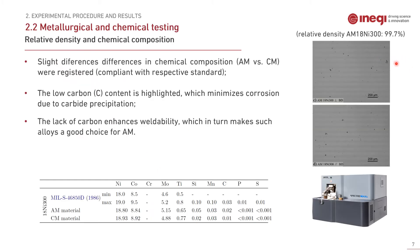In this slide we can see some relative density and chemical composition results. The relative density was measured through micrograph analysis, and for the two distinct tested directions — parallel and perpendicular to build direction — the relative density is almost the same as a conventionally manufactured material, at 99.7 percent. With regards to chemical composition, measured through spark emission methodology, the carbon content is almost negligible, which is good for minimizing corrosion due to carbide precipitation and also enhances weldability, making this alloy a good choice for AM.